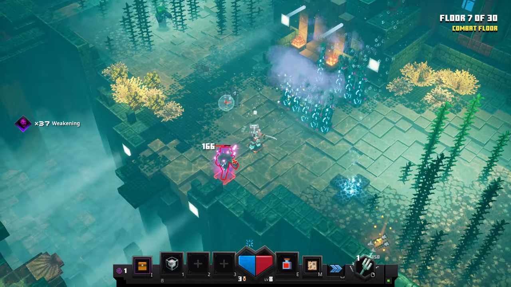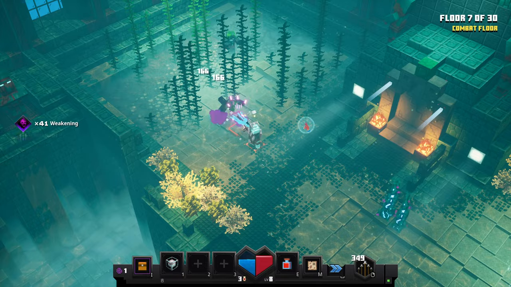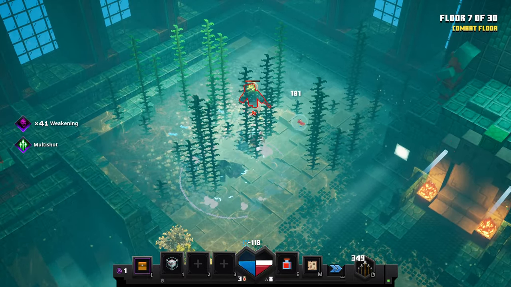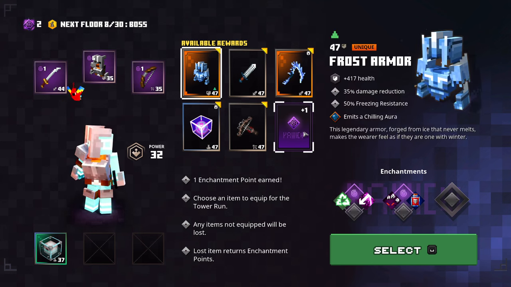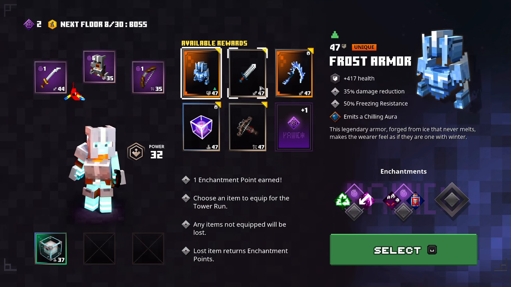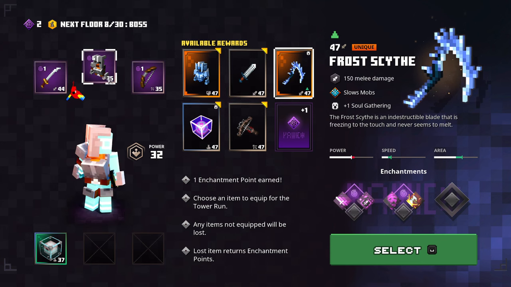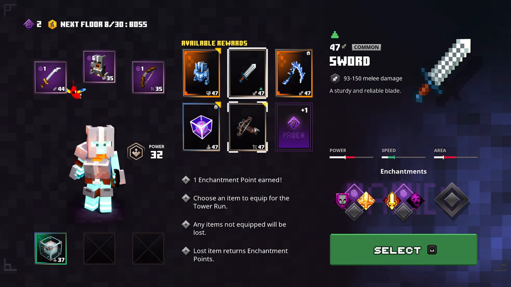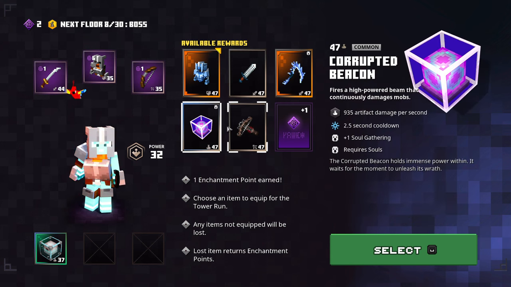What the heck is this? Oh, what the heck? It exploded there. That's interesting. Frost armor, freezing resistance, emits a chilling aura. That's kind of cool. It says unique. Frost scythe slows mobs. 150. I think mine's just a little better actually right now. Sword, no. Heavy crossbow. Ooh, that's got good enchantments, actually.